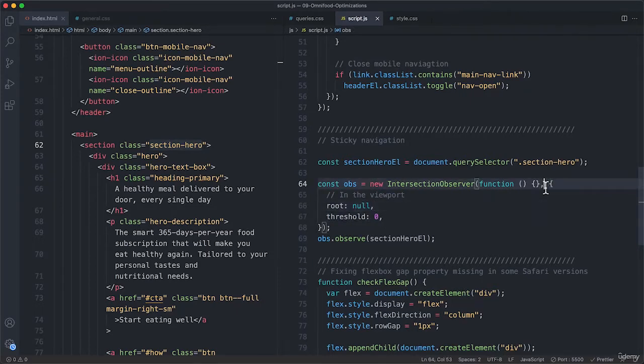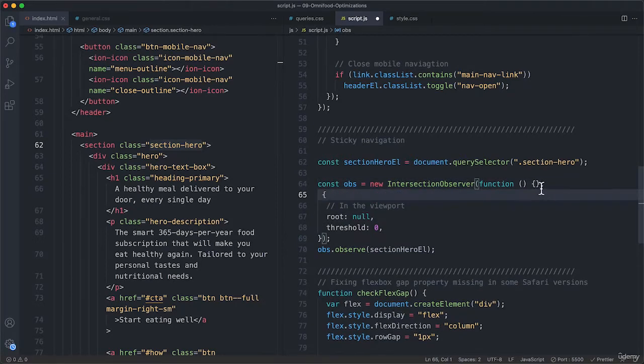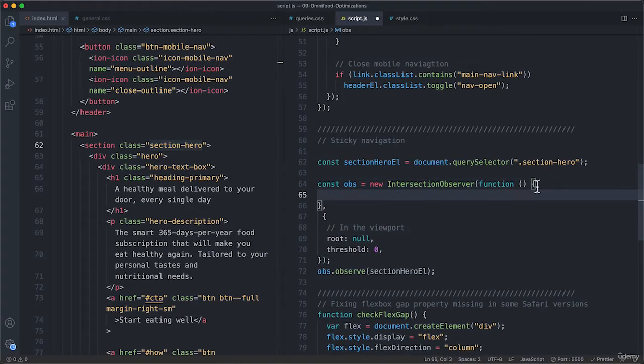Okay, let's move this into another line here, and this one as well. And here we get access to basically something called an array of entries. And there's going to be one entry for each threshold value. But here we just have one, and so we can just say that const end is equal to the very first entry. And so that is 0.